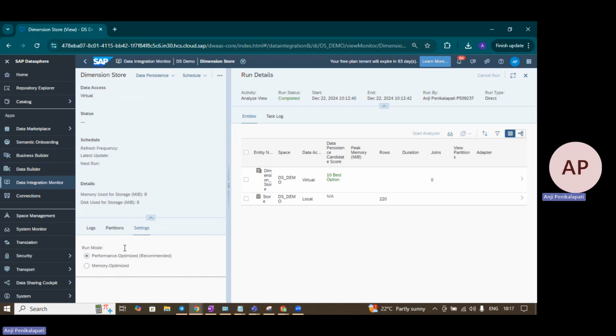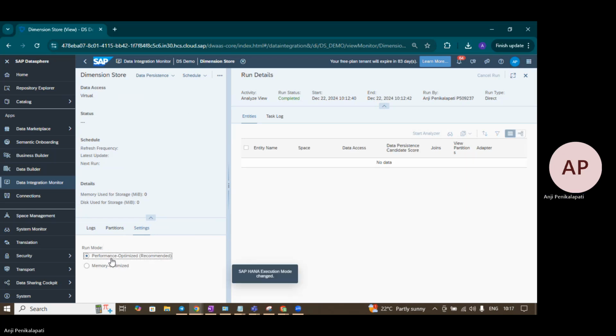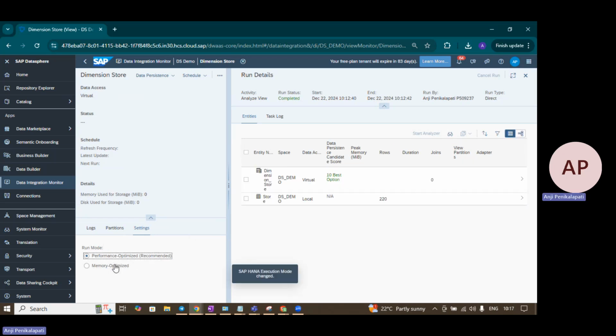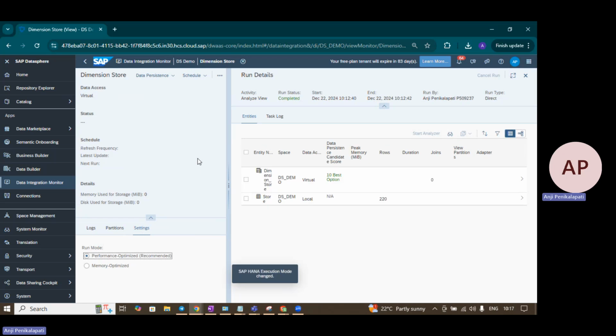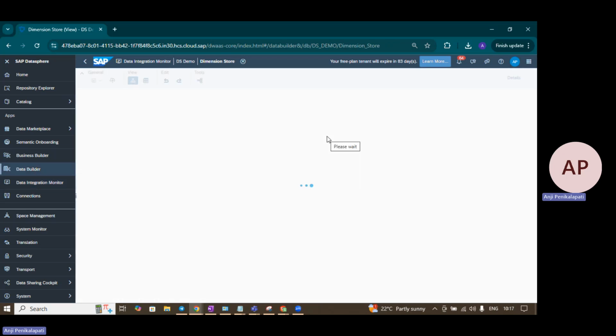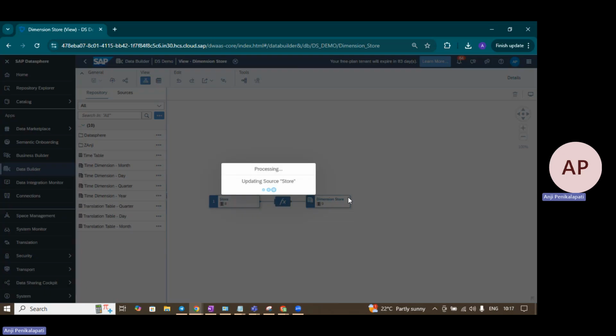Settings: there are two run modes, performance optimized (recommended) and memory optimized. So your HANA execution mode will be changed. You can see HANA execution mode change. So we can choose different options while running. Okay, let's go to our data builder. So that's about the view analyzer.